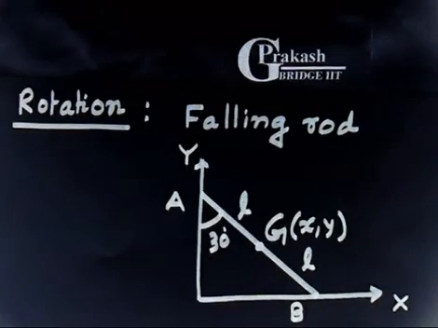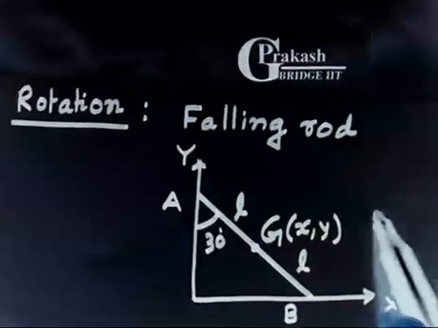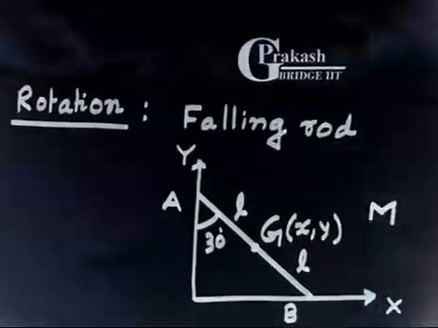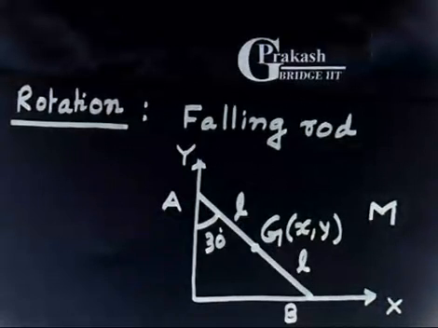Okay, let us copy this figure first and then we will discuss the problem. So this says a uniform rod AB of mass capital M and length 2L. AB is a uniform rod of mass capital M and the length of rod is 2L. This is the center of mass of this rod, that is in the middle. So this side you have length L, this side you have length L.